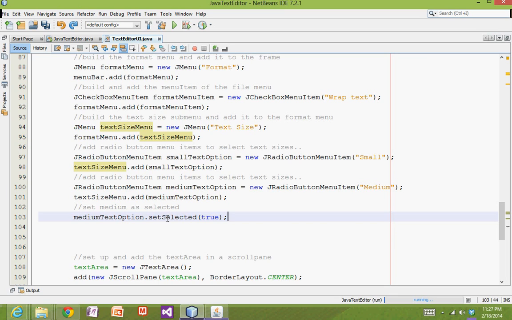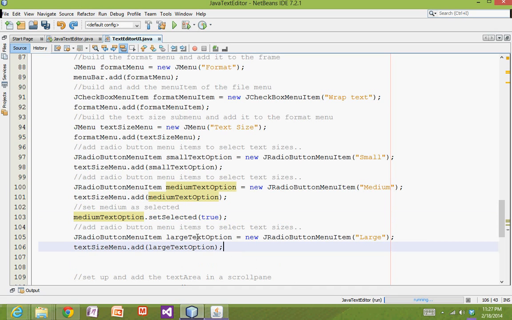So calling set selected on the JRadioButtonMenuItem medium text option rather, we can actually select that by default, so when it renders it shows as though it's selected. Otherwise no radio button will be selected.